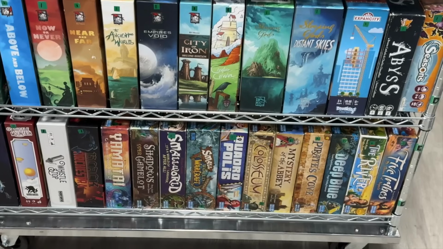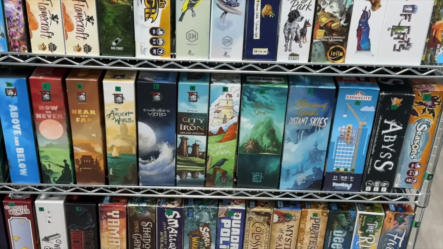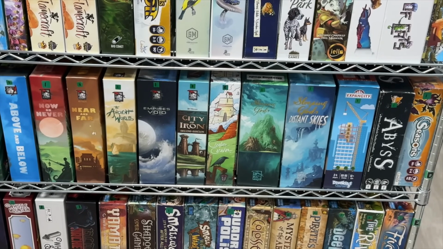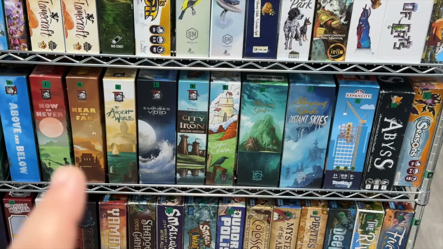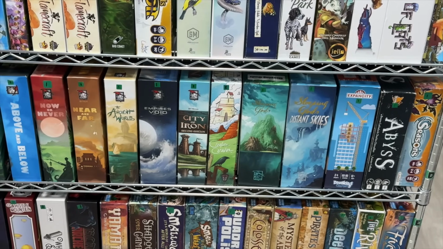On the next shelf, above this, we have the Red Raven games. So the Red Raven games, obviously most people know the big ones, Sleeping Gods and Sleeping Gods Distant Skies. And then the trilogy that a lot of people know, Now or Never, Near and Far, and Above and Below. And then The Ancient World, Empires of the Void 2, City of Iron 2, Islebound. He does it in Creature Caravan.